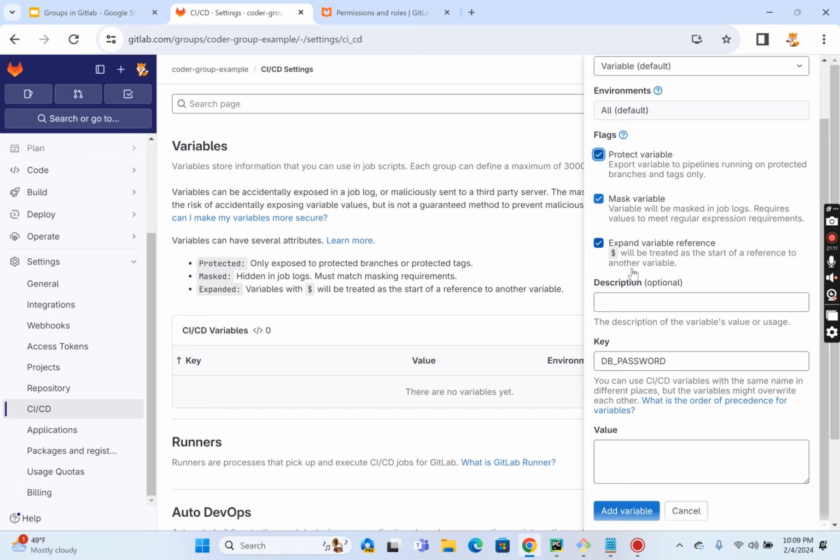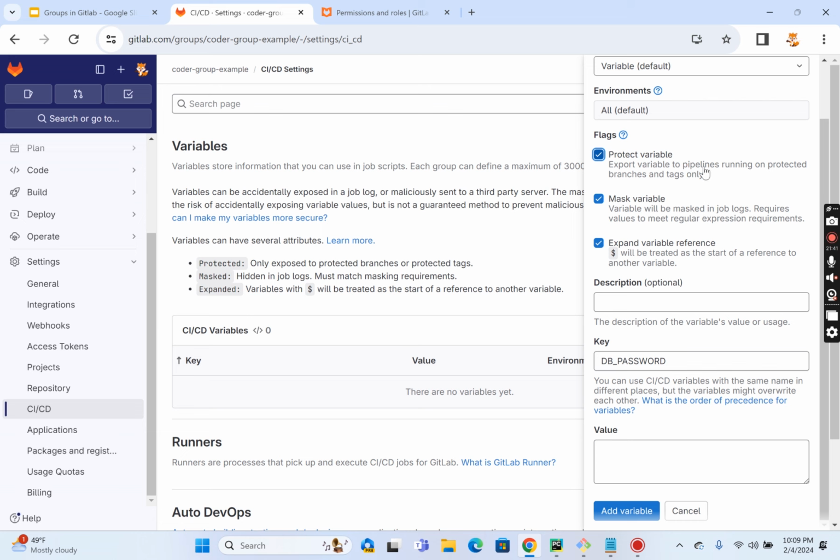Similarly, if I select protect variable, it will be accessible only to protected branches. I will explain protected branches in a separate video. In the GitLab project settings there is something called protected branches, where you can restrict which roles can interact with the branch.